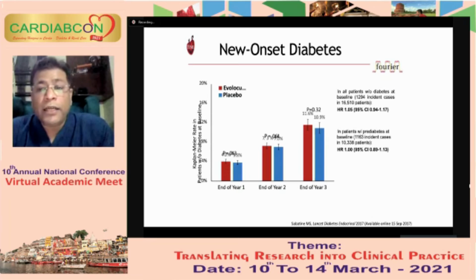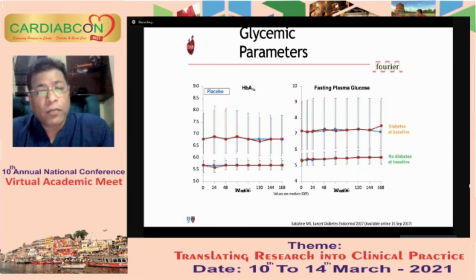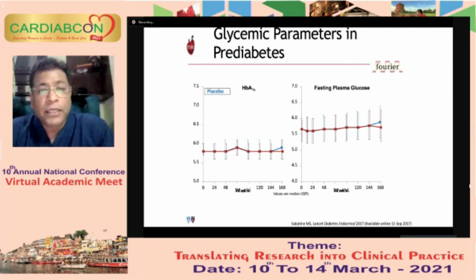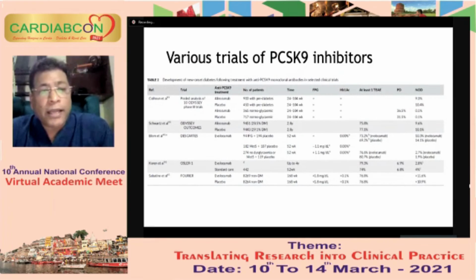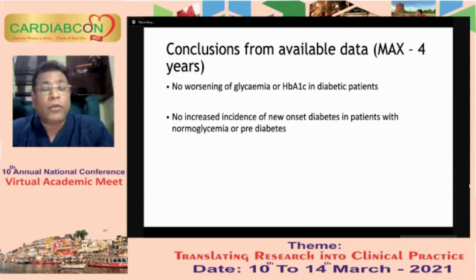Safety is already proven, and this is the beauty of this particular group of molecules. It is as safe as placebo, and that's why I'm not going into details regarding glycemic parameters and new onset diabetes. It has been shown that there is no such complication or finding happening with PCSK9 inhibitors. So these are as safe as water and placebo.